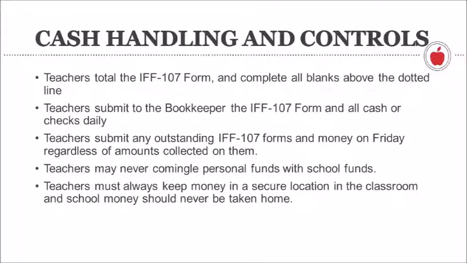Teachers total the IF-107 form and complete all blanks above the dotted line. Teachers turn into the bookkeeper the IF-107 form and all cash or checks daily on any day that the total collections reach $20 or more. Teachers submit any outstanding IF-107 forms and money on Friday, regardless of the amounts collected on them. The bookkeeper issues official receipts in the teacher's name and completes all spaces on the IF-107 below the dotted line.